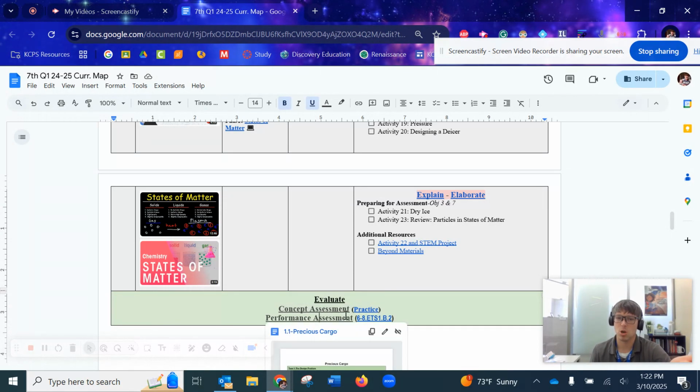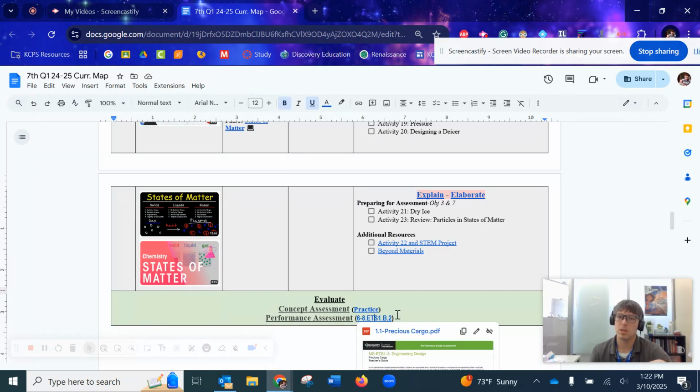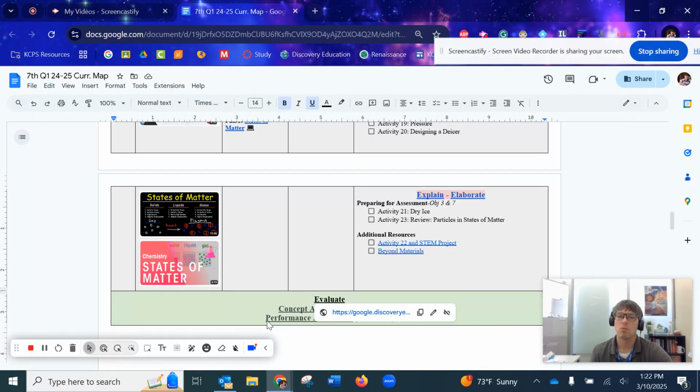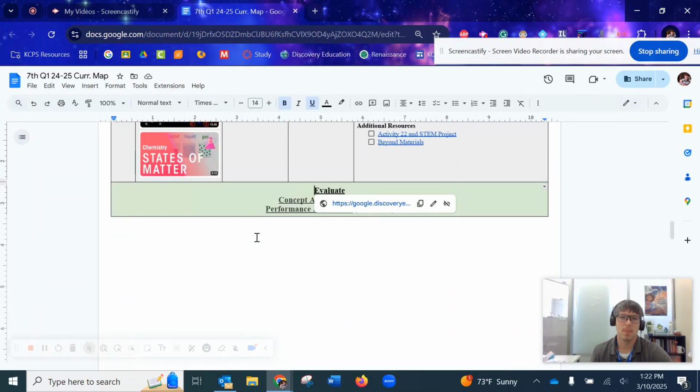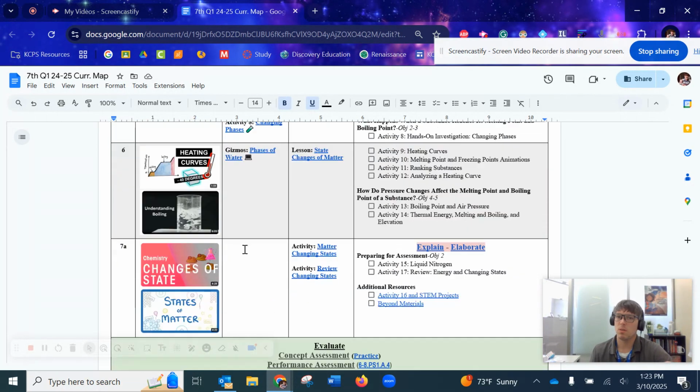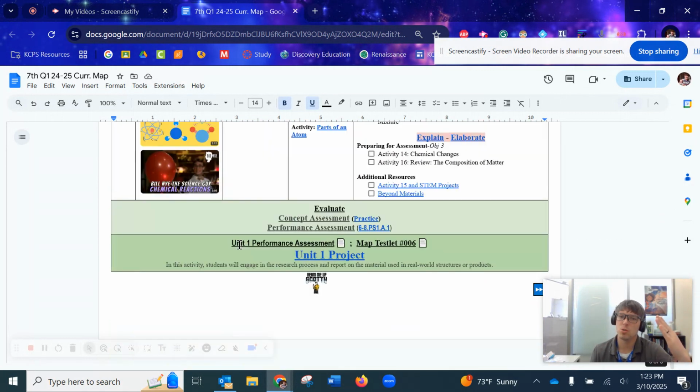So this is the precious cargo, and there is your answer key for that one. If you haven't seen that video, you can go check that out for the performance assessments. It's just going to repeat itself for every other concept. Once you do the last concept, then down at the bottom you have your unit assessment, your unit performance assessment, your MAP test list.